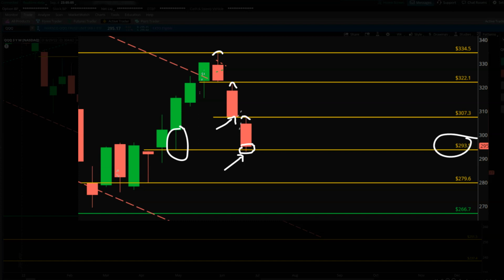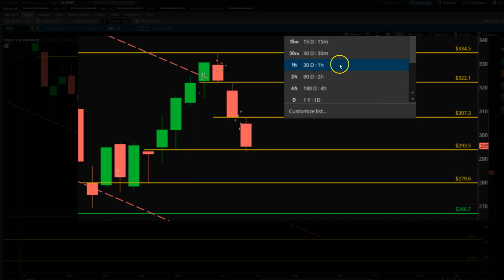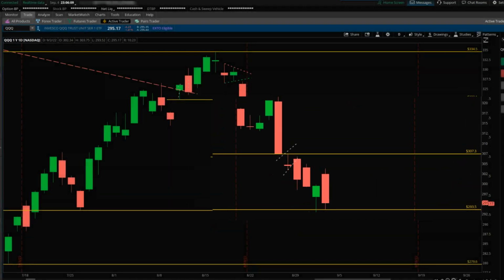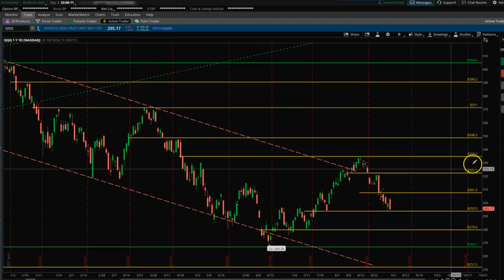Now, structurally speaking, if it keeps going lower from here, even if it breaks 290, then 279 is definitely the structure low where we have multiple touch points. We have some history of a support zone, so that can definitely be a target or a magnet for the price to move towards if it breaks down below 290. For any bounces to occur, structurally speaking, from a daily chart perspective, there's no bullishness right now.